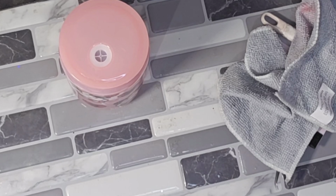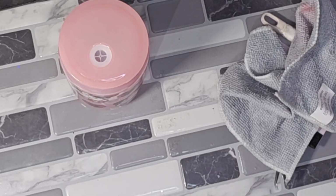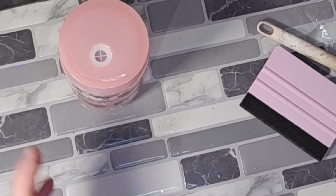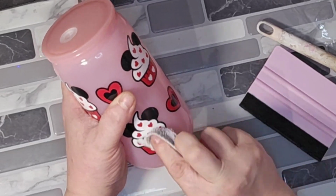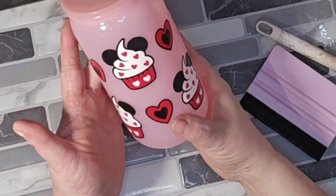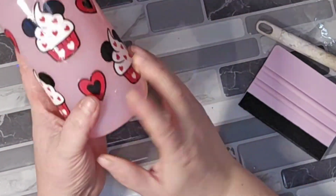It's normally a lot easier, I have to say. I think the fact that I was doing it on camera and for some reason it didn't stick, which is just to make a liar out of me, really, isn't it? Because I said, you know, the Temu ones are brilliant. I've never had that happen. Yeah, well, now I have. But to be honest, these are Mickey Mouse ones, so they've probably got them in from somewhere, and that could be the reason why. But anyway, there we go.